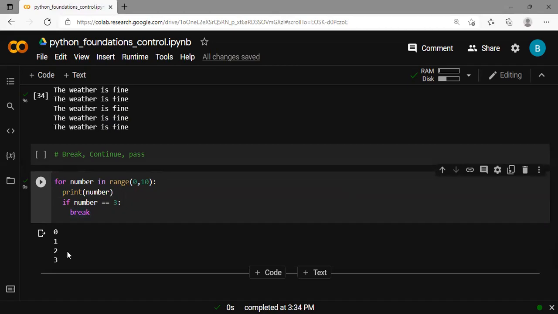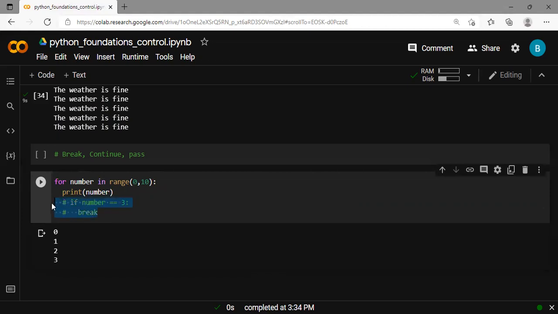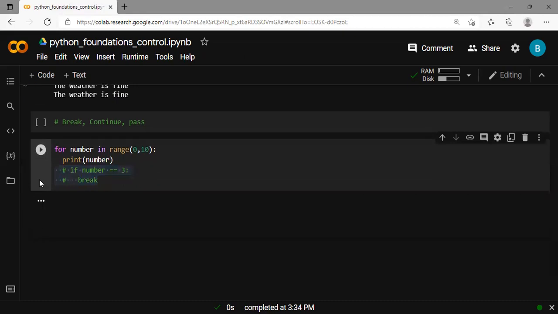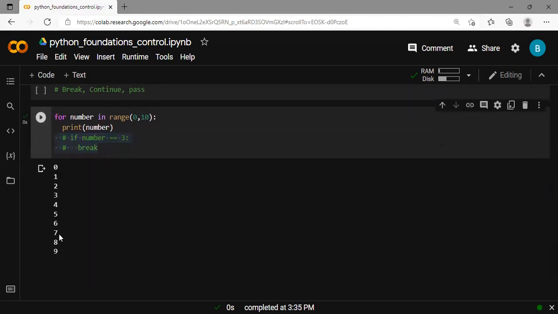So it works. What I've just told Python is this: for number in range 0 to 10, print number. But once it gets to number 3, I want it to break. Break means exit the loop at that point. If I remove this line of code and run this, it's going to print the whole thing for me.